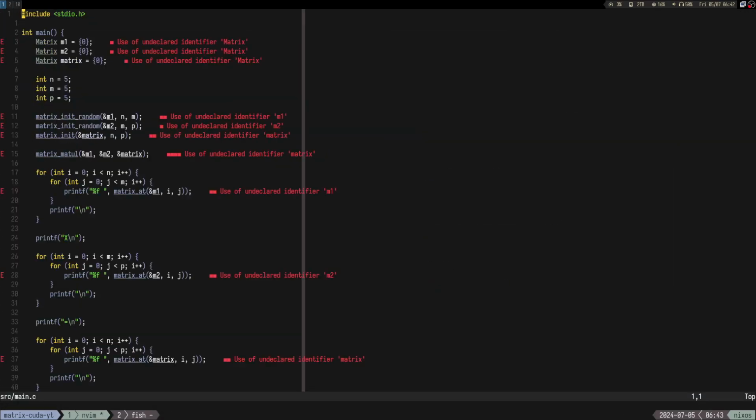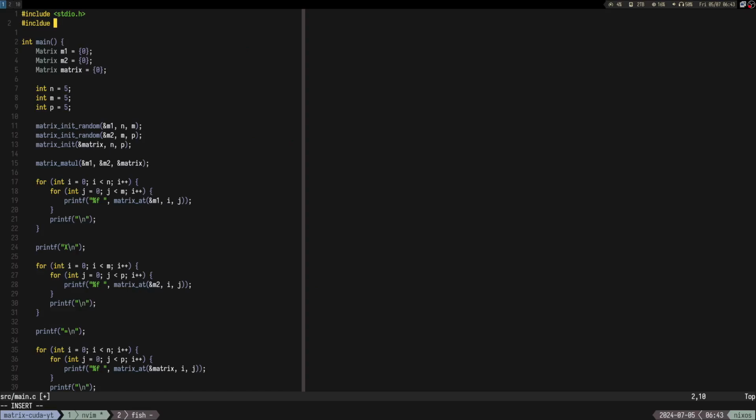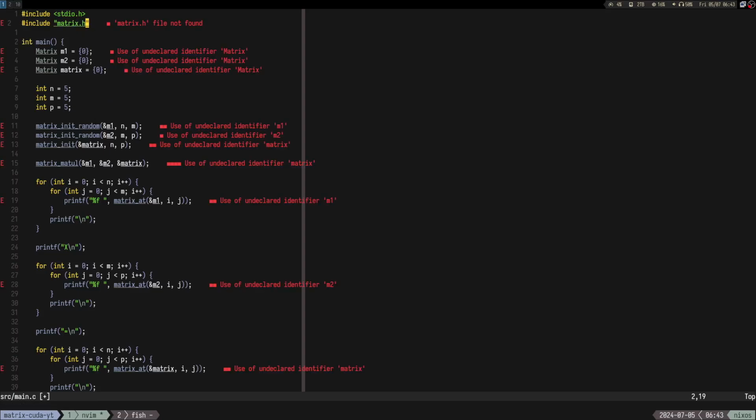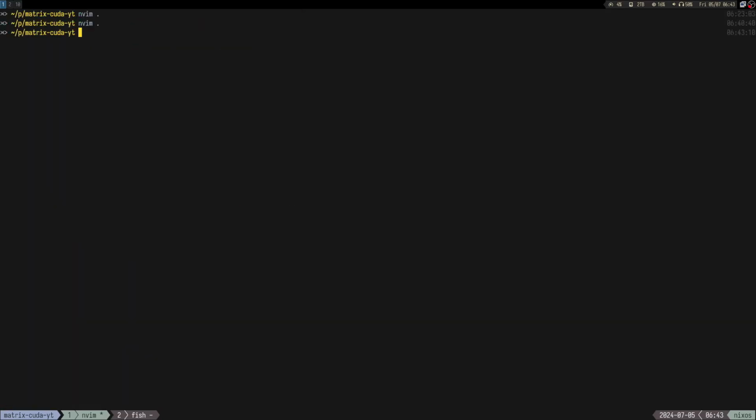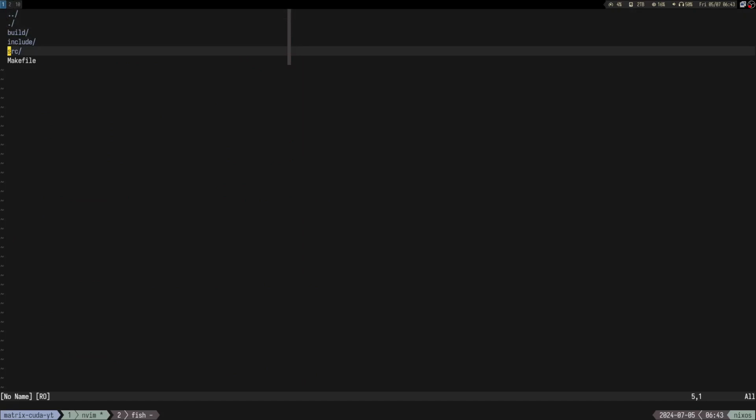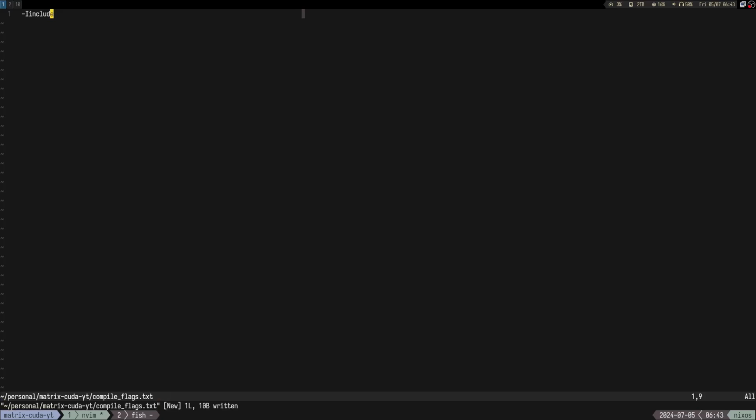Oh, how about if we include matrix h? Wait 1 second. Oh, it's flags.txt. This is like a useful file if you use Neovim and the LSP is Clang.